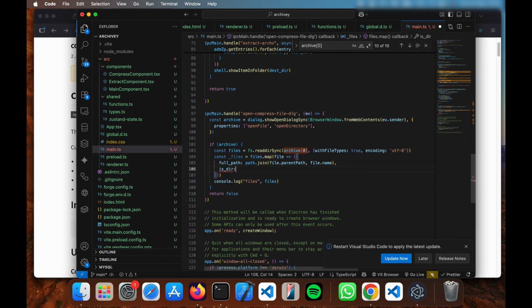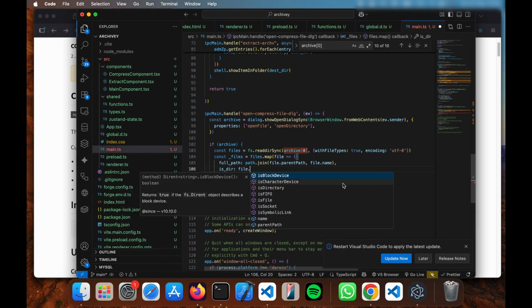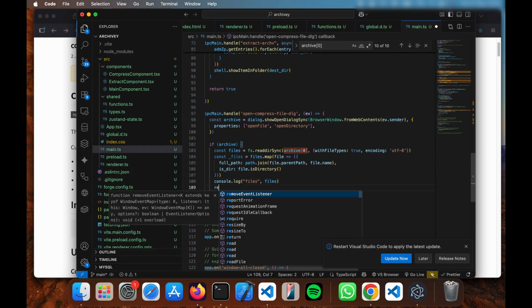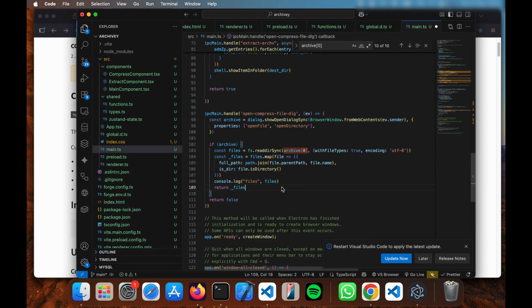Let's check if it is a directory as file dot is directory. Now we are going to return files. Yeah, that's all.